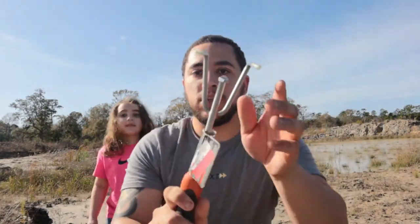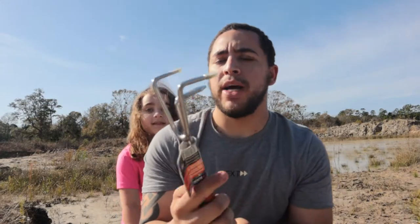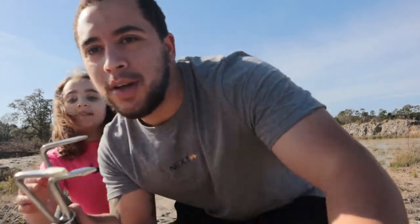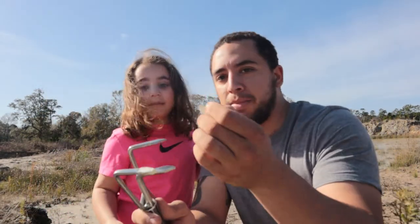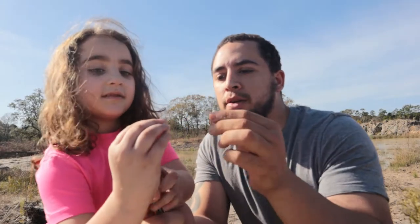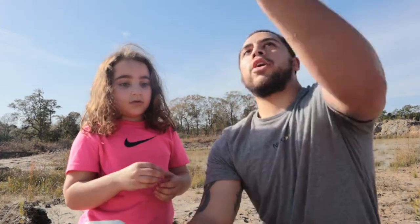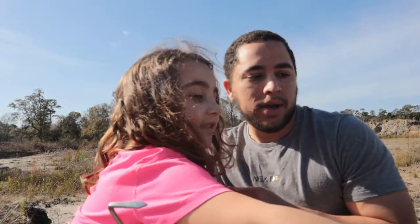Digging tool. We gotta take this plastic piece off. See the plastic piece? Yeah, take that off. Pull it. It's kind of hard. Pull it. There you go. You got it? Alright, know what you do with this? Throw it! No, I'm just playing. Catch it. Put it right there. We'll throw it away later.